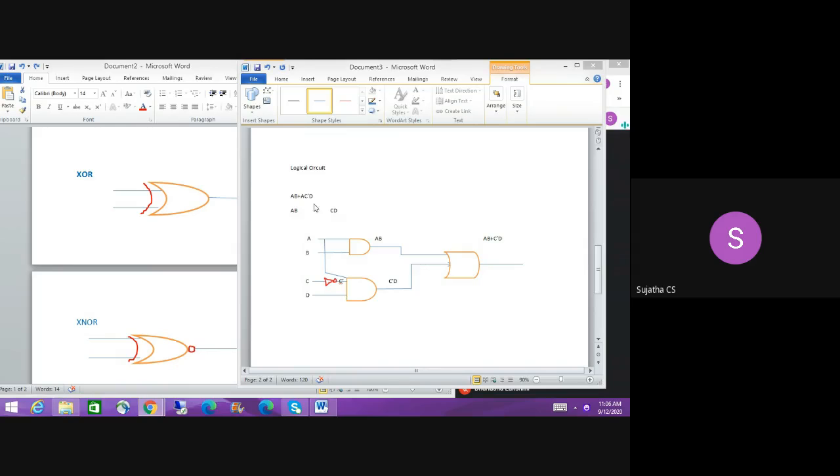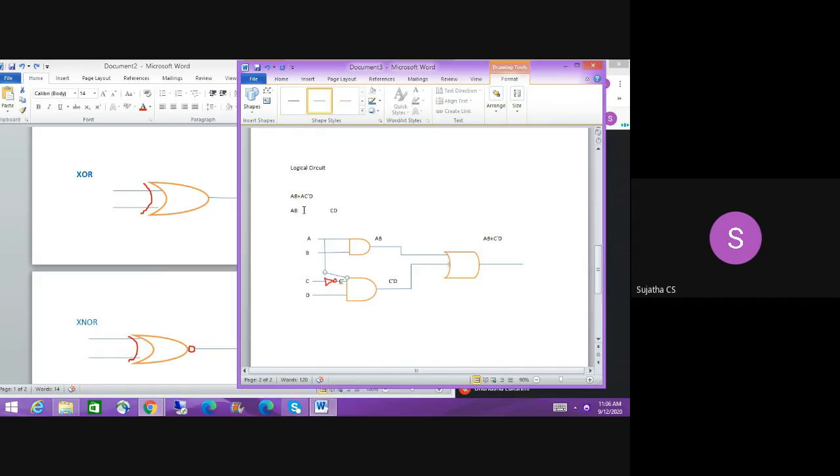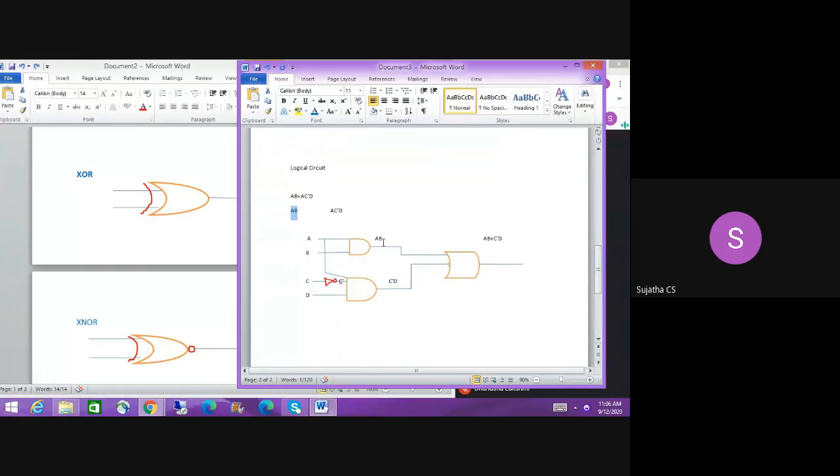Never mind. See, my expression is AB plus A into C dash D. So how do you group it? From here, I'm splitting the first unit as AB. Then the second thing, I'm calculating A into C dash D. So how do you draw that? First, draw A into B the usual way. You can draw it using an AND gate. You will get A into B. Then we are going to multiply A into C dash into D.